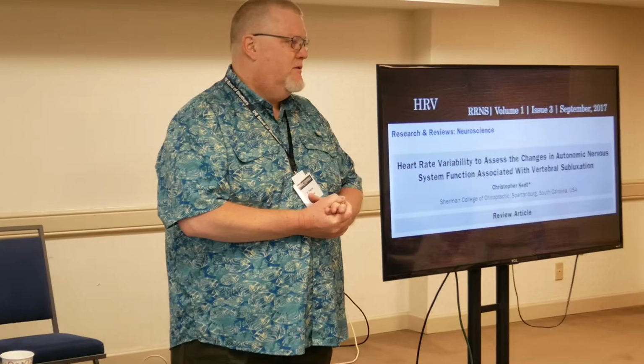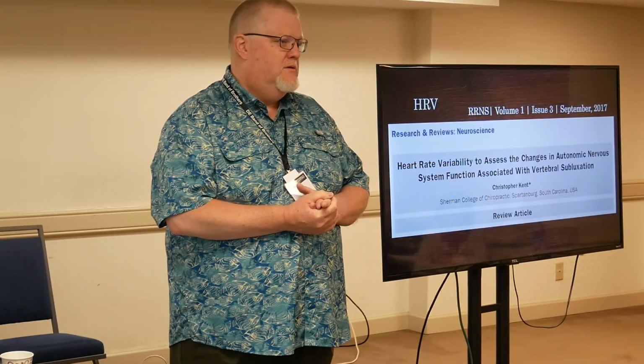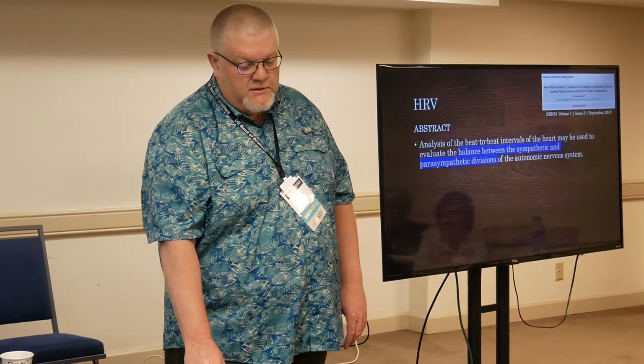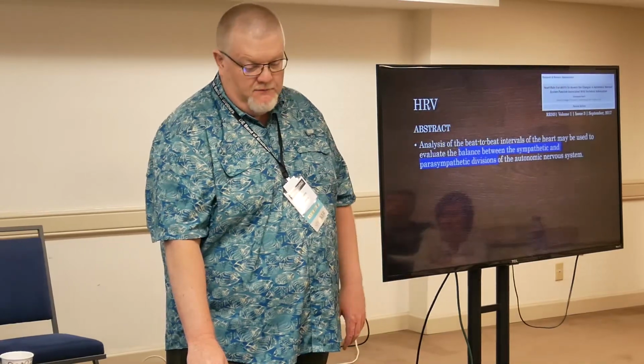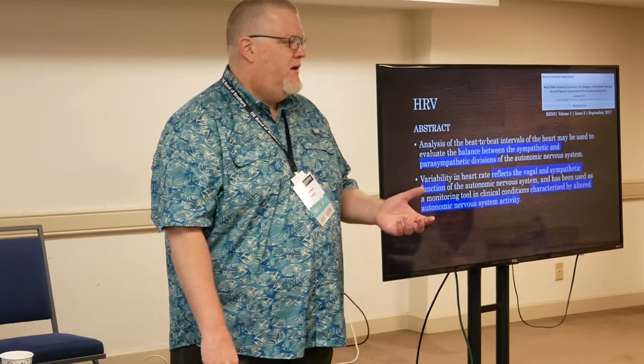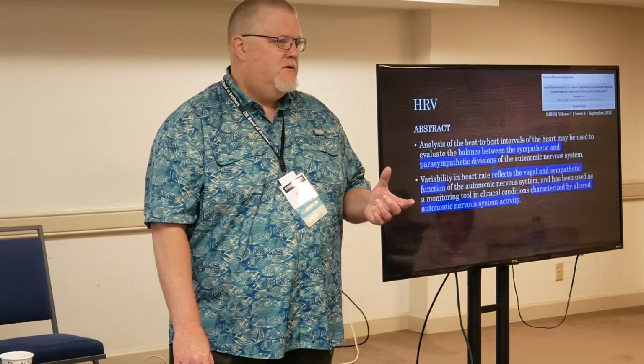He also has done a lot of research into this. He was one of the founders of CLA, and so he was part of that research team that developed the CLA's substation and the HRV. So he's part of that whole team that helped develop that. And so the abstract: there is a balance between sympathetic and parasympathetic. We covered that up front. The variable heart rate is directly related to the vagal activity. It's been said that if you give the vagus nerve enough chemical authority, it can kill you like that.